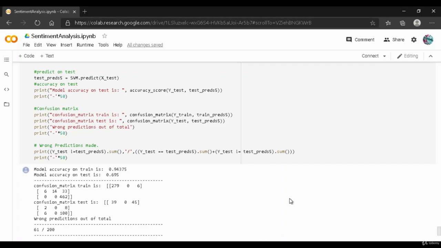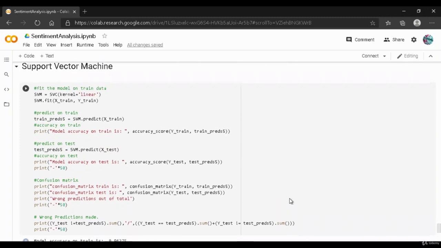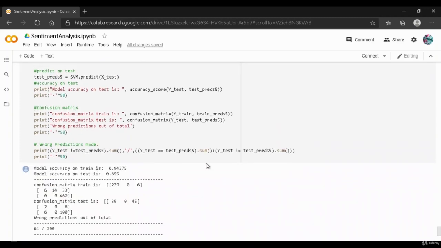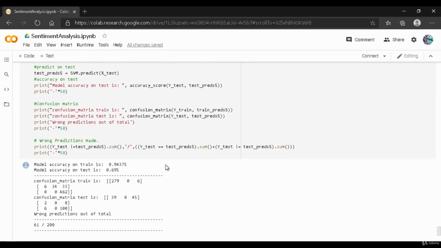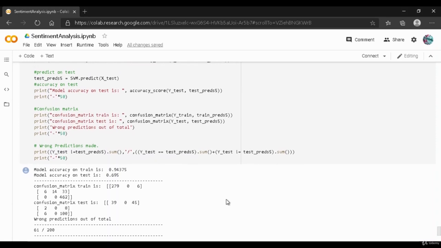We can also use XGBoost classifier to see if there is any improvement in our model. We can also use count vectorizer and run all the models again to see how well the model performs and check if there is any difference in the performance of these machine learning models. We can also use other machine learning models and compare every model to see how these models work. But so far, the support vector machines has given us a good accuracy with the total number of wrong predictions as 61. And that's it for this video.